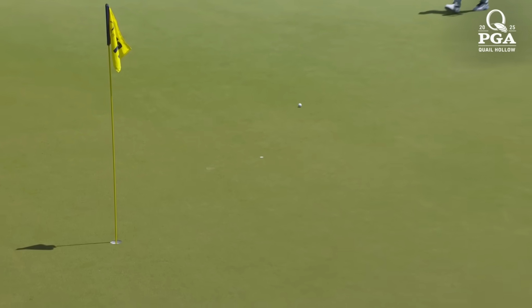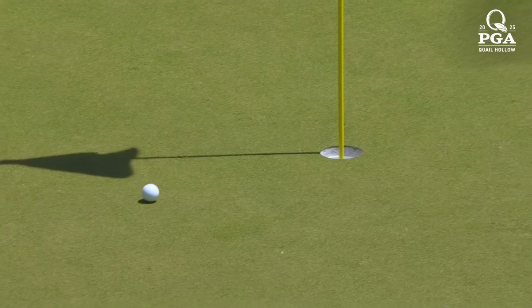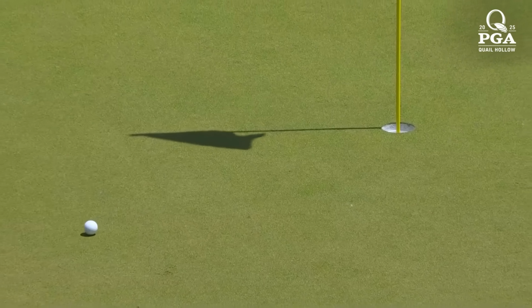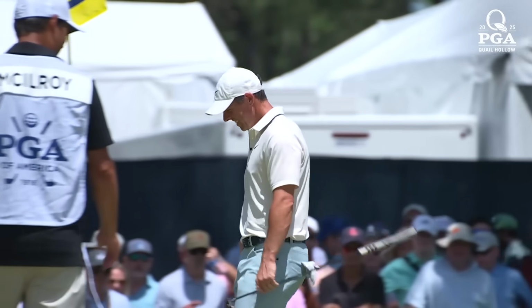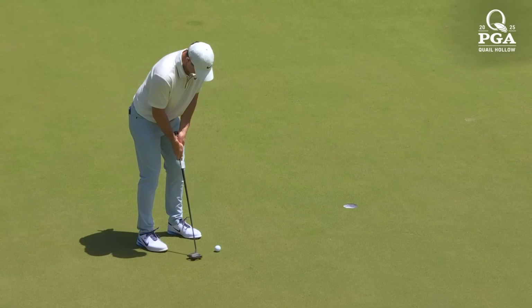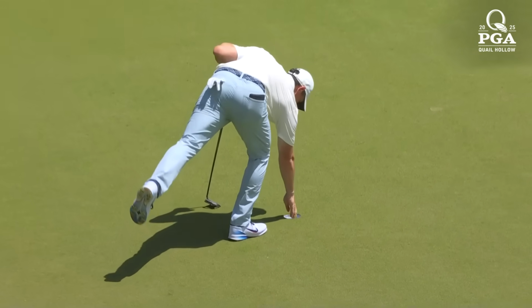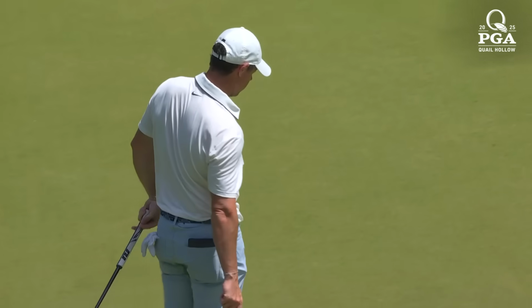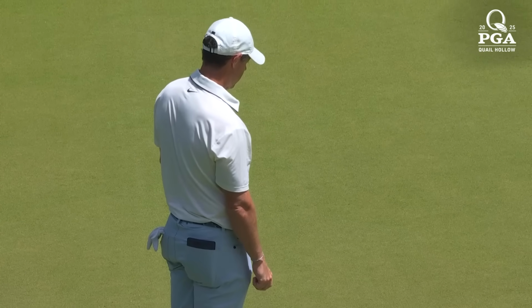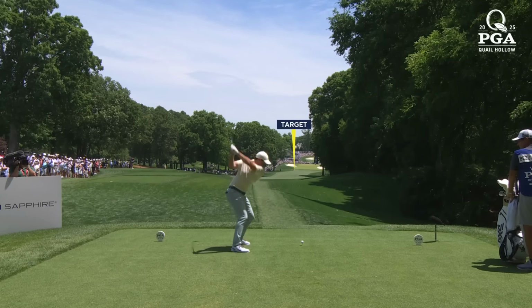McIlroy's birdie putt. He's putting up the hill from the middle of the green, then it goes away from us really fast past the hole. He couldn't have been all that happy with his iron shot, huh, Andy? A lot here. Par putt from McIlroy. Just snuck that in the right side, so Rory makes a par at a hole that's really been playing tough, especially the last couple rounds. He's hit this one 2 of 3 times, the second hardest to hit at the course, Andy.